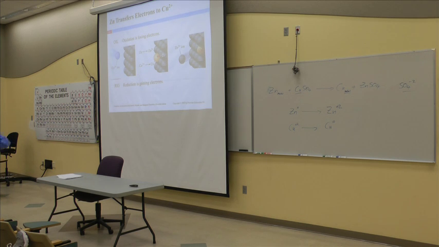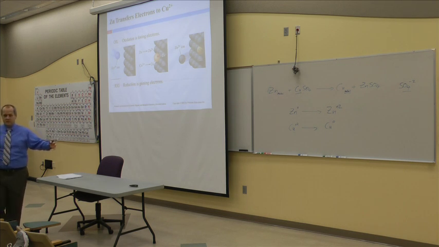Now, let's check ourselves. Copper went from +2 to 0. So now it had a charge, now it has no charge. So it must have what electrons? Must have grabbed a few, right? So the GER gained electrons, reduction. With me? Does that make sense? Did you figure that out on your own?